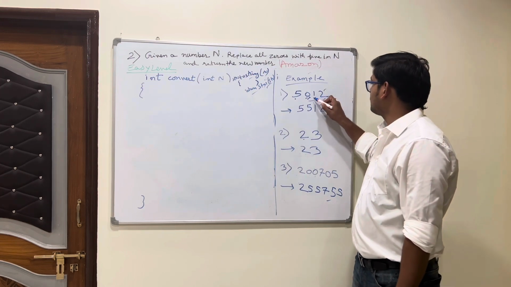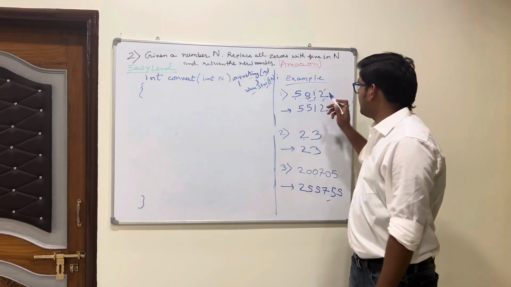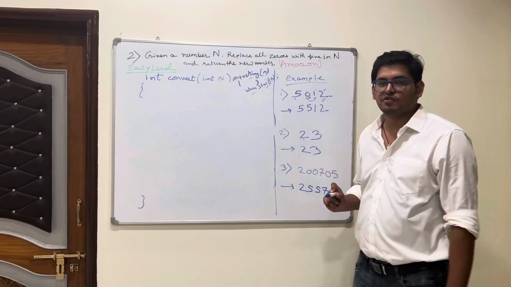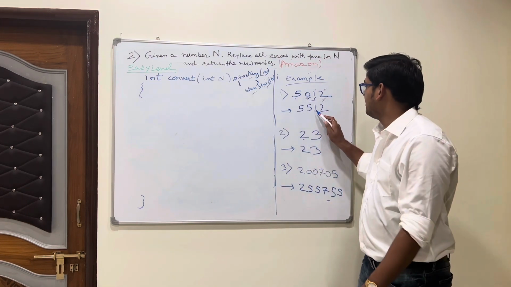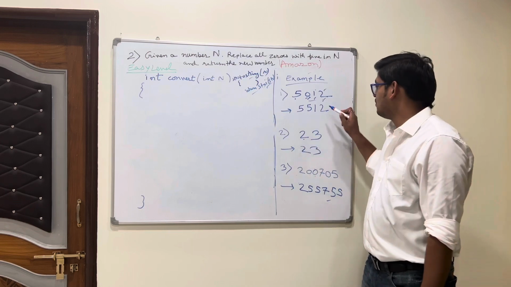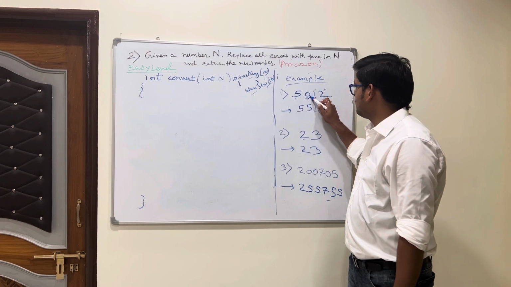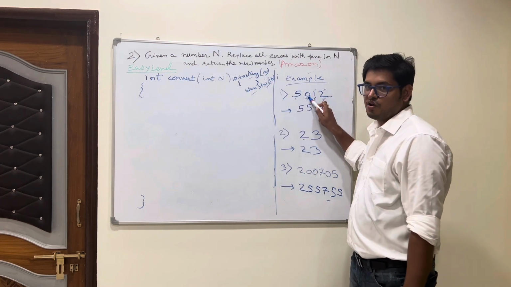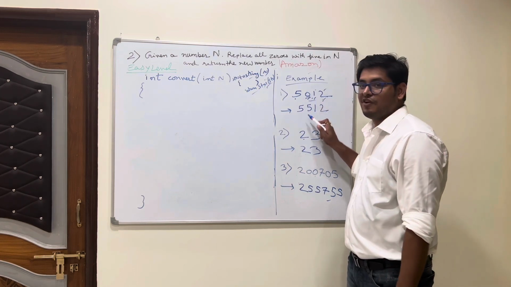Now this number is 5012. We need to go to this 501, so we will divide it by 10, and the number becomes 501. Then again we take mod of 10. We get 1. 1 is not 0, so we will store this 12 in another variable. Again we will divide it by 10, and then we check whether the digit is 0 or not. It is 0 once we do the mod, so we'll change it to 5.